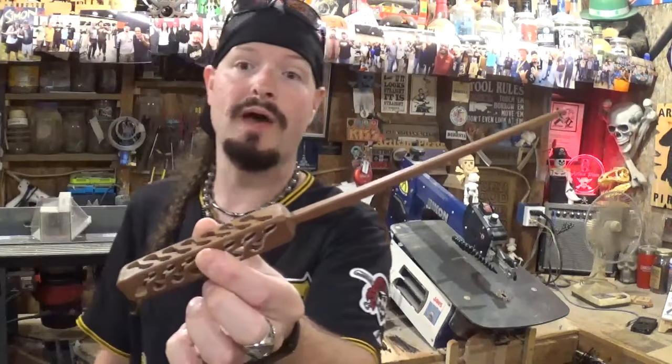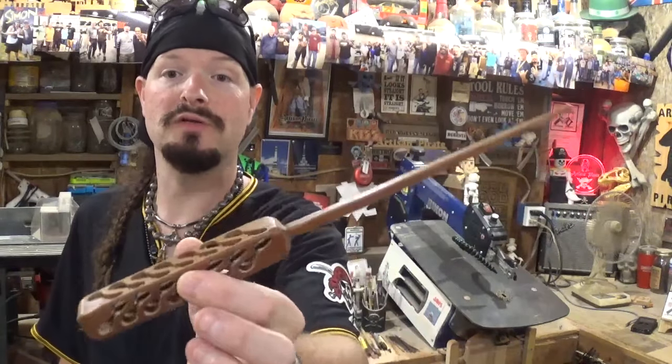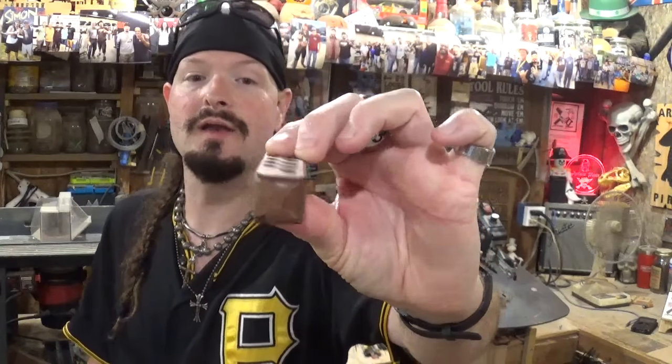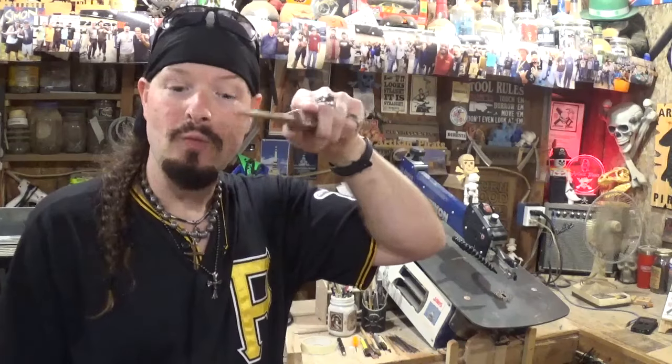You can even make props for the Halloween season or spooky season or cosplay purposes. You can, of course, make magic wands with the compound cut technique over at the Scroll Saw. Here is one. It's called the Amiibo wand. It's featured in an old issue of Scroll Saw Woodworking and Crafts magazine, but you can see how it started out square in nature, but then with the compound cutting technique we brought it into the third dimension. So now you have a nice little magic wand that is nice and sturdy and comfortable to hold in the hand for all of your magical wizarding and witch needs.